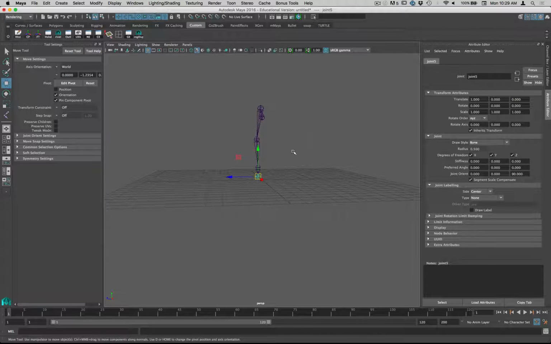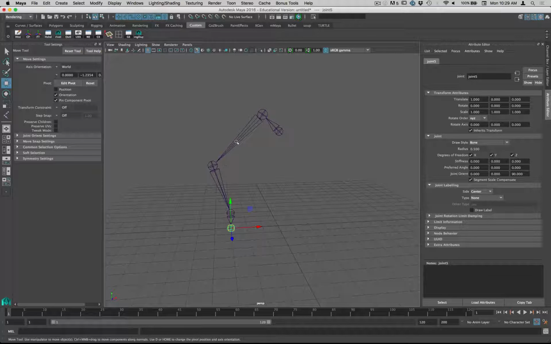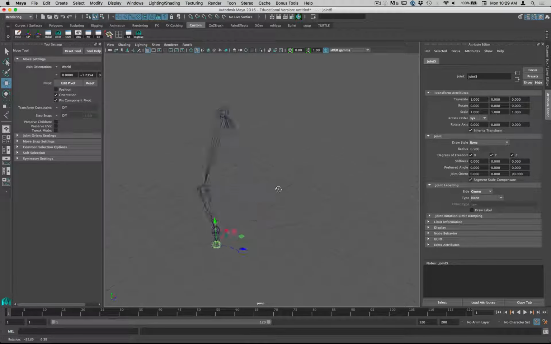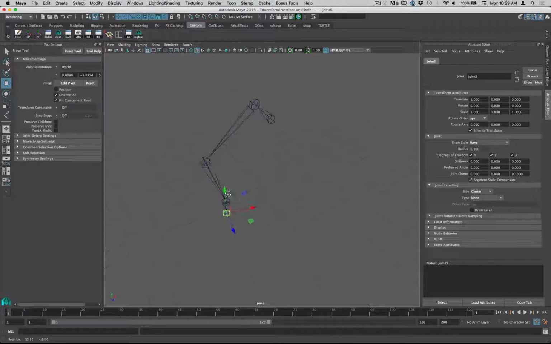So if we look here in the perspective view, and please stop me if you want me to go over anything because I'm just looking at my screen mostly here. So we've got this thing, it's lined up in this axis on the X plane here. And instead of rebuilding this, we're just going to duplicate it and rotate it about the center of the world. But before I do that, I want to clean things up a little bit.